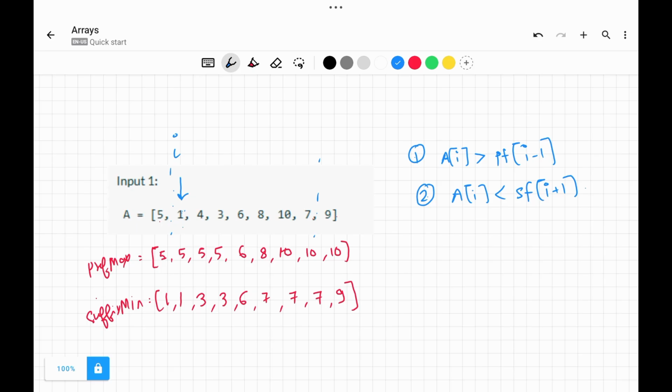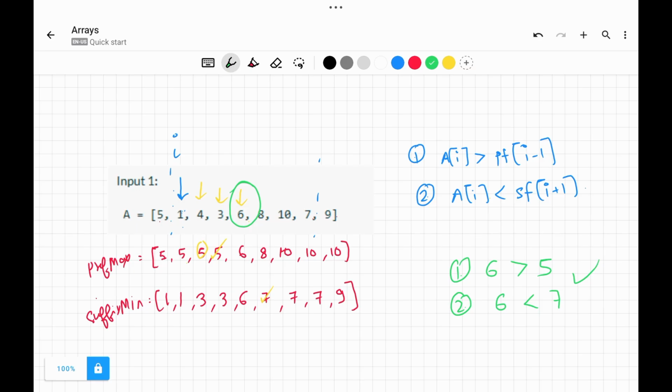If you take a closer look, let's iterate fully. So for 4, it is not greater than 5. We'll move forward. 3 is not greater than 5. Move forward. 6. For 6, 6 is greater than 5. Okay. And 6 is also less than 7. So it satisfies both the conditions. So we have found 6 to be our answer. Since the first condition for 6 would be 6 is greater than 5 and second would be 6 is less than 7. So it satisfies both the conditions. Right. So this is a perfect peak and we return a 1 for this.